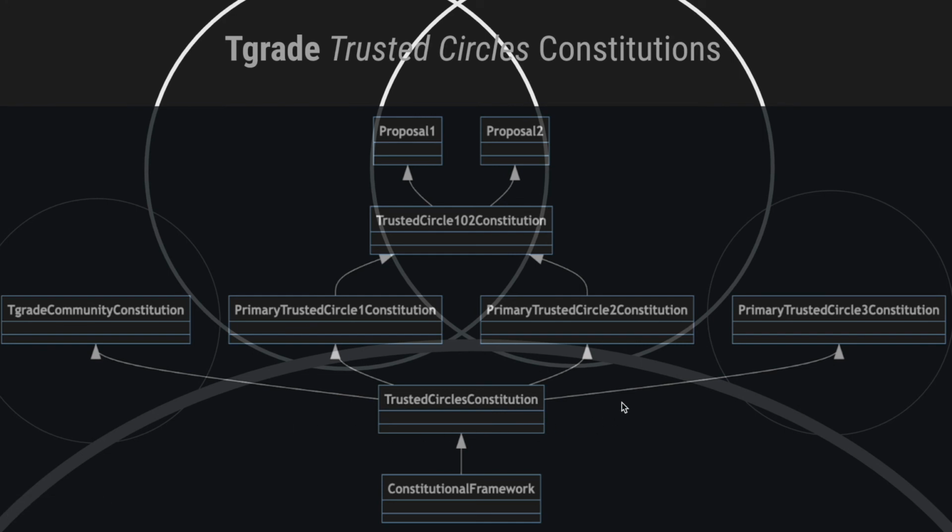Modular interdependent governance rules are needed to efficiently clarify precedents and hierarchy rules in such a system. The constitutional framework should be able to demonstrate that any leaf proposal abides by one or more trusted circles rules following the precedence path back to the main common constitution.